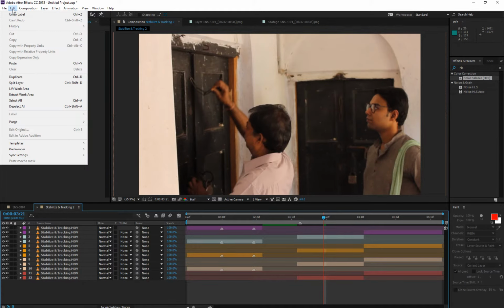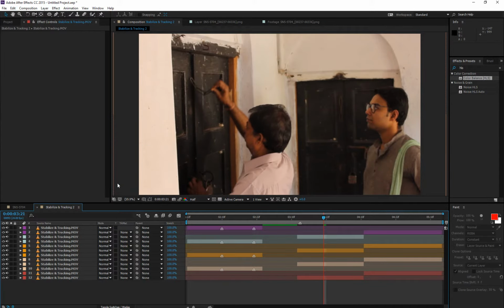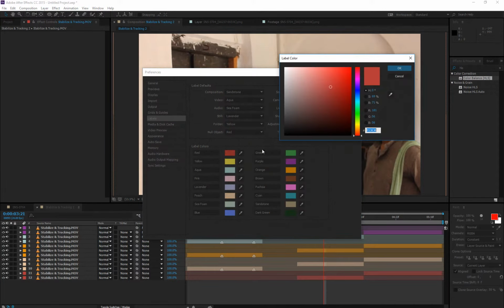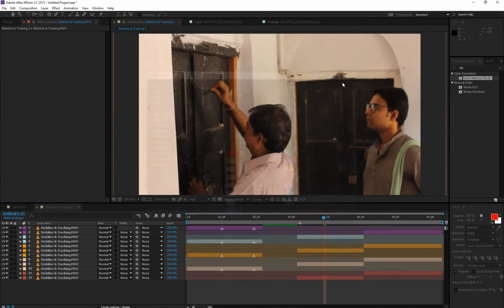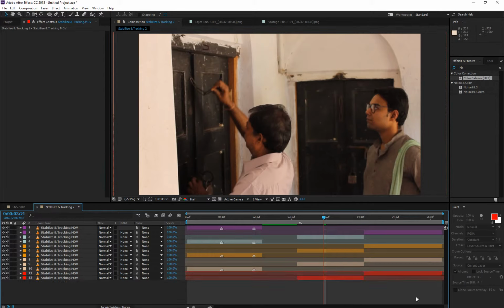Like you can make it much more saturated or desaturated or whatever changes you want to make, and that is from the preferences. From there you can see all these colors, and if I make this red a little bit brighter and hit OK, then it is going to be bright red. Okay, and you cannot undo these options by hitting Ctrl Z, because you are changing the preferences.